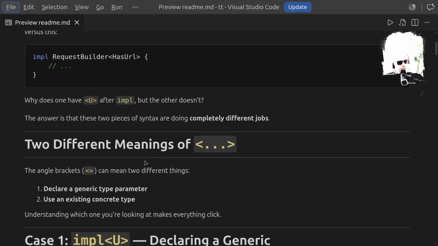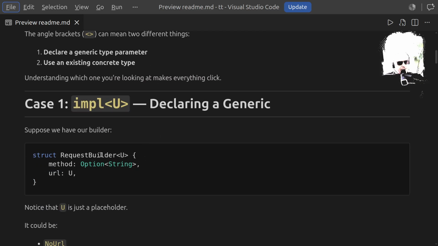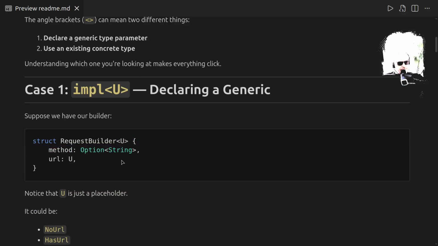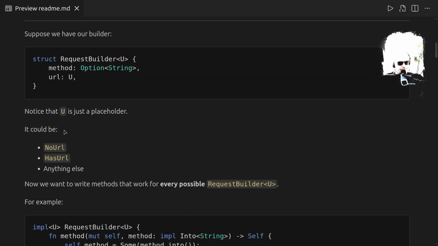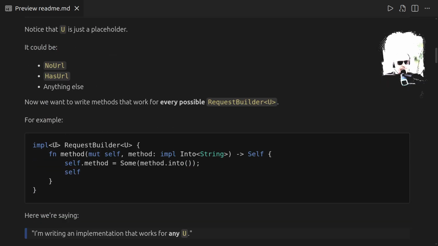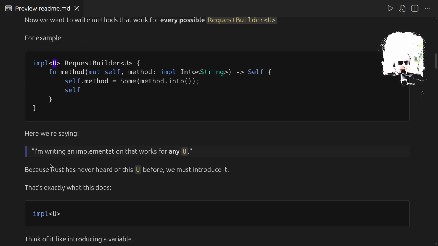and then it brought me to query this little consideration. So what you've got is declaring a generic. That's the struct part. So the U is the placeholder. And then you're just basically saying that the implementation is going to reference. Here we go. I'm writing an implementation that works for any U. Because Rust has never heard of this U before, we must introduce it.